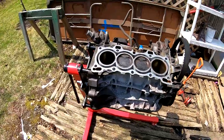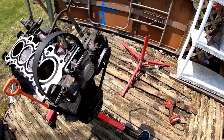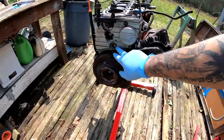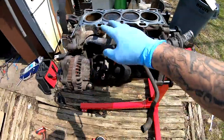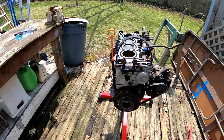All right, so I got the motor on there on the engine stand and now I'm ready to take apart the water pump, this pulley, the alternator, oil filter, the breather, take basically everything off, everything surrounding the engine.